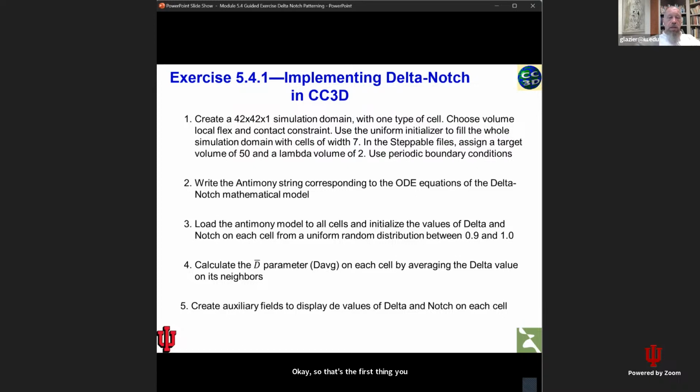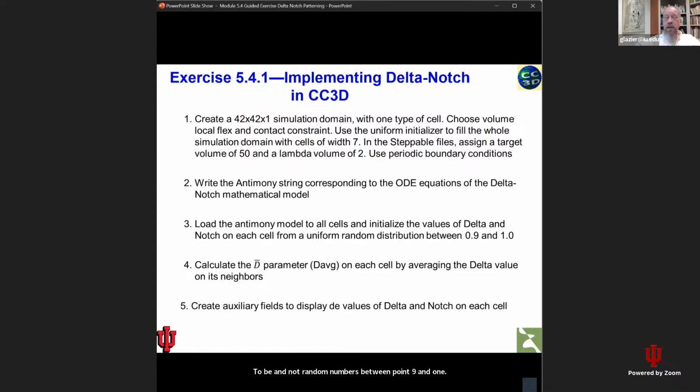Then you'll write an Antimony string corresponding to the ODE equations. And we'll write it as ODE things. We're not going to write it as rates for the moment. Then you'll load the Antimony model into all cells. You shall initialize the values of delta and notch on each cell to be random numbers between 0.9 and 1.